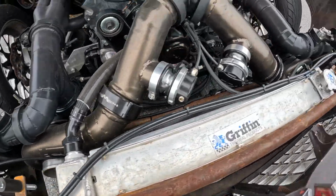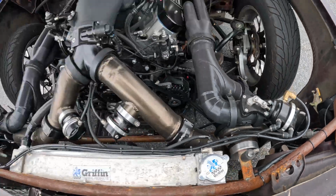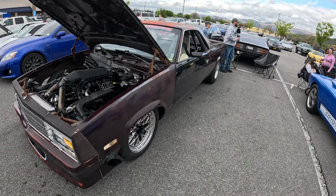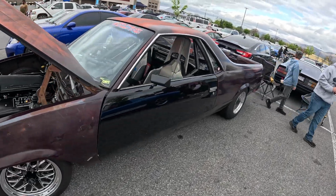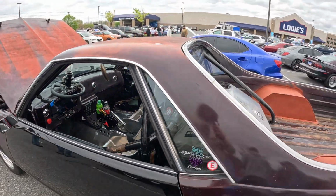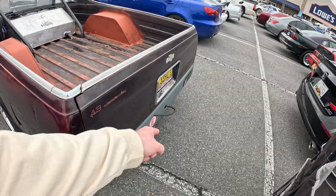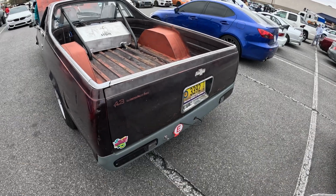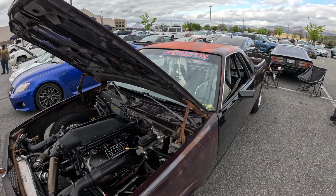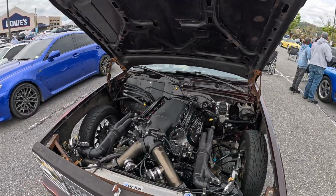Not one, but two fat spoiler boys. Fender exit on each side. Okay. Quirky seats, quick release steering wheel, trans brake. You know, just a whole-ass race car. Fuel cell. He took the parachute off. I feel you, bro. Can't be letting everybody know your business. Southeast street and yeet. I hear you, brother. But this thing is yeeting down the street.